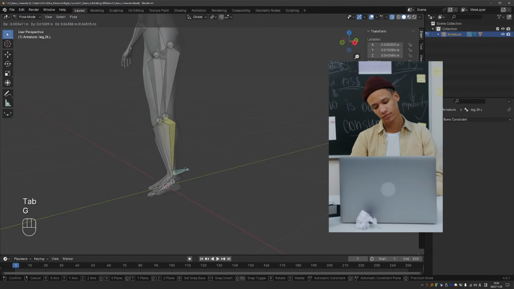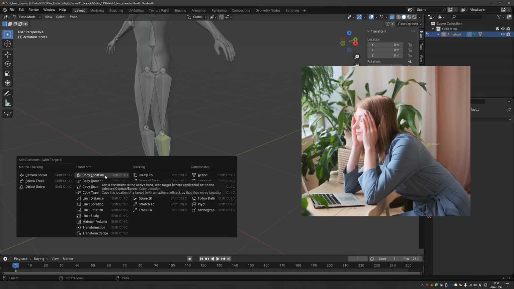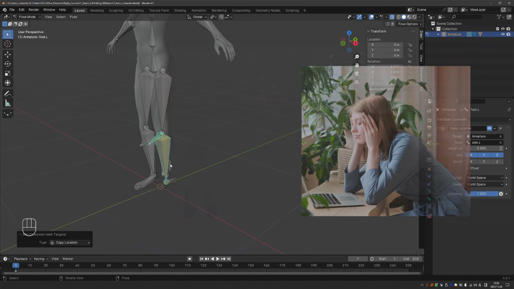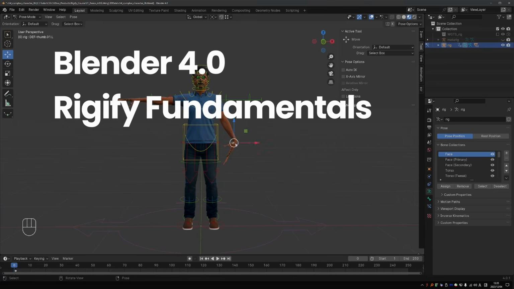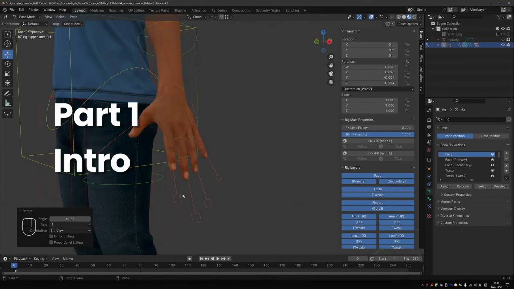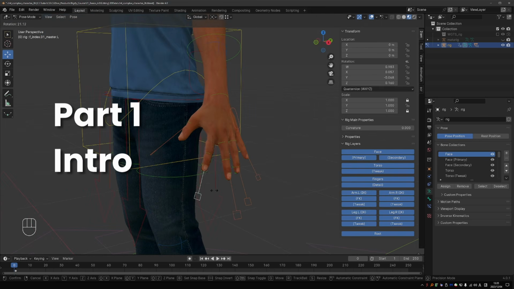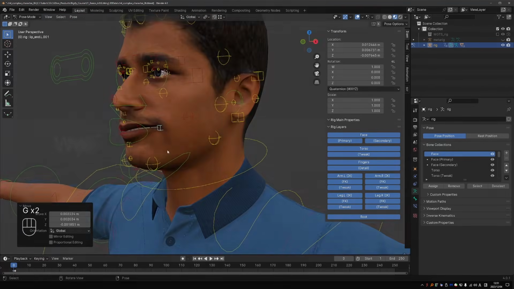If you're trying to rig a character and getting nowhere, or you simply don't enjoy the process of setting up constraints and drivers, Rigify may be just what you're looking for. Hi and welcome to the new and updated Rigify course by CGDive. This course aims to teach you how to use Rigify properly and unleash the full potential of this auto-rigging system.